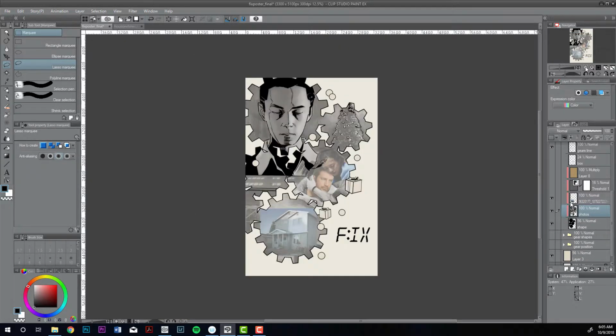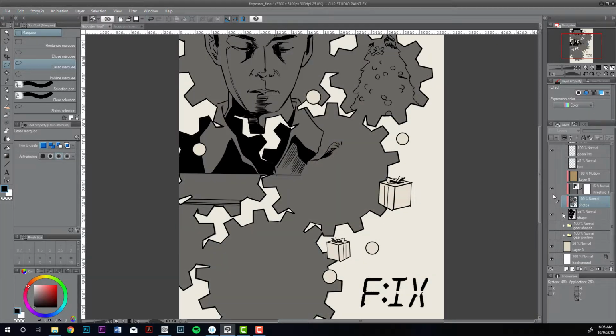Let's see. Yeah, I'm just gonna merge the house too. I like to keep it as simple as possible. Yep. So there it is.